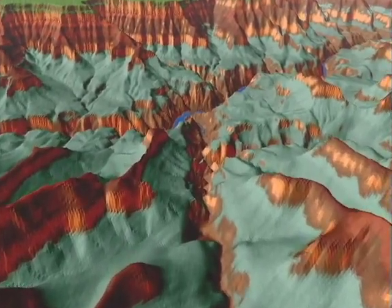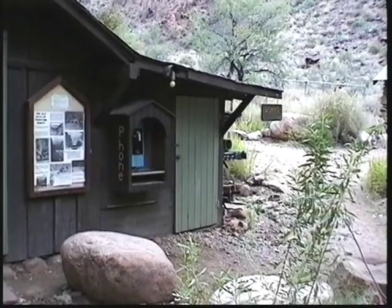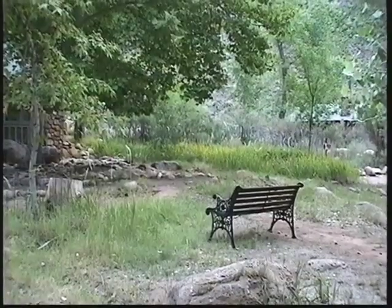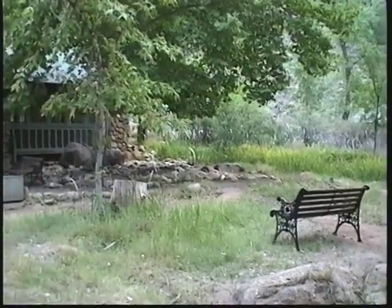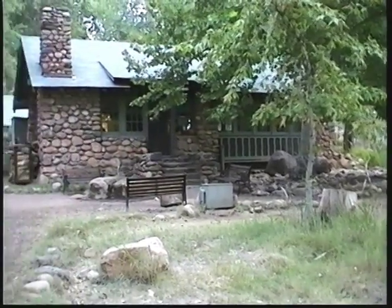Phantom Ranch is about a 1/2 mile from the end of the box. You can get a hot meal if you make reservations on the rim before you hike in, and you need to arrive by dinner time. In the evening, the Phantom Ranch Canteen opens with snacks, lemonade, and beer. It's a great chance to meet a diverse group of people from around the world.